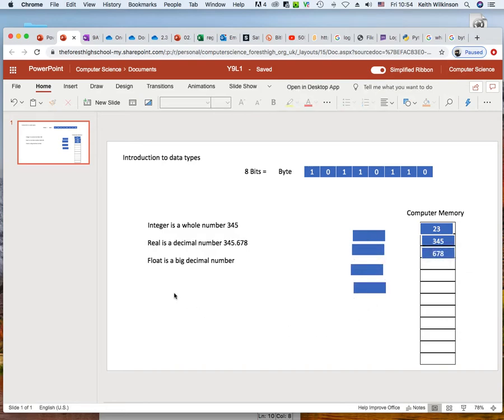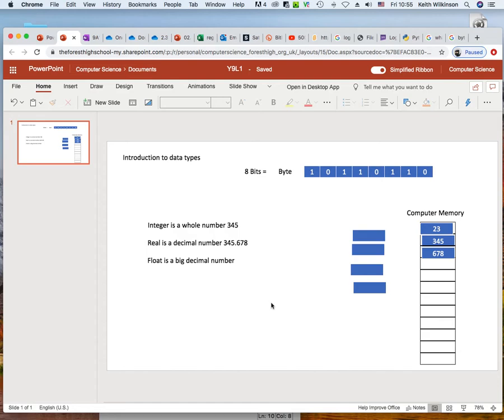Okay, so that's a whole number. A whole number is small, just has one location in memory. A real number requires two locations in memory for the bit before the decimal point and the bit after the decimal point. Float we can ignore for the time being. There's no difference between the two as far as your programming goes at all. You'll never reach the point where you need to think about this. So if you use real for a decimal or float for a decimal, that is fine. There's even more words for them. There's quite a lot of different data types because of size in memory that they use.